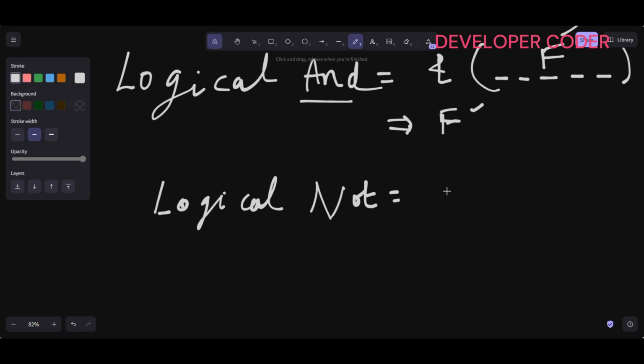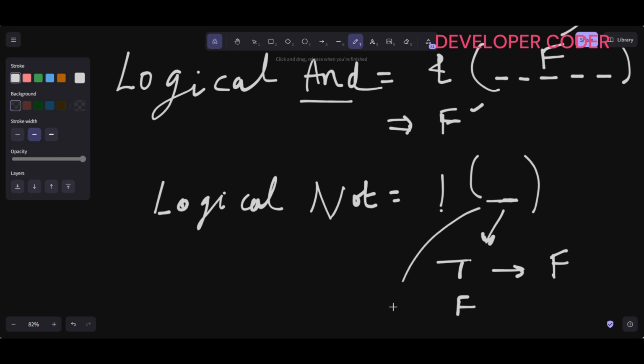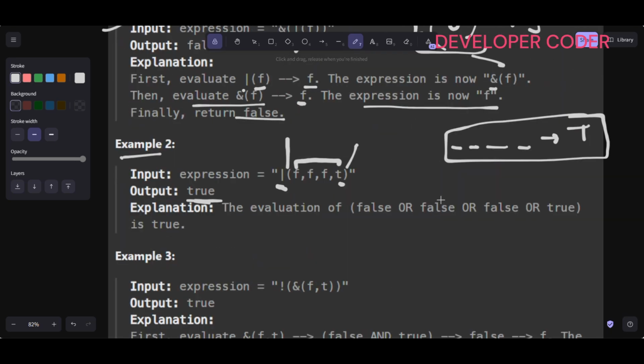Inside this logical not there will always be just one expression, and if this expression is true, then we will have to return false, and if this expression is false, then in that case we have to return true. So this is the meaning of all this.